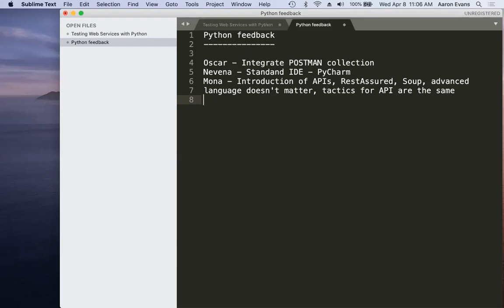But what I'm doing is I'm focusing on different topics with different languages. For instance, on Monday, it's Java. Tuesday will be JavaScript. Wednesday will be Python. And each of these classes is focusing on a different area of testing, at least at first.